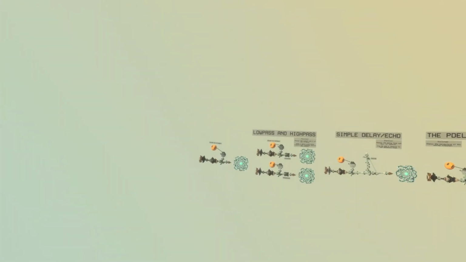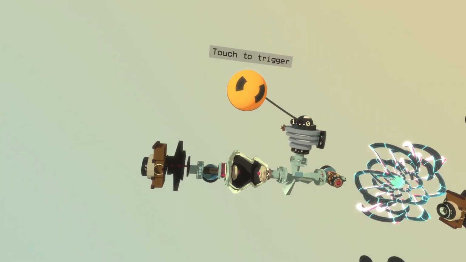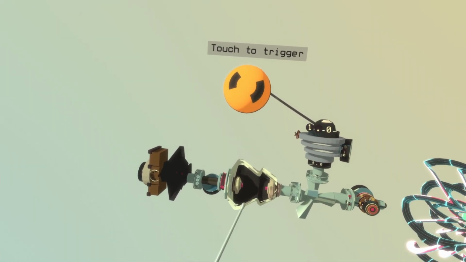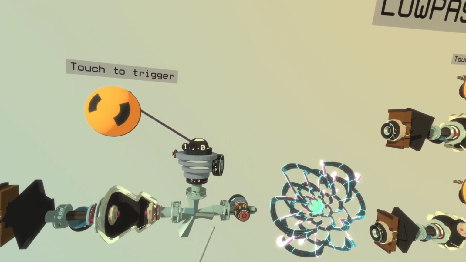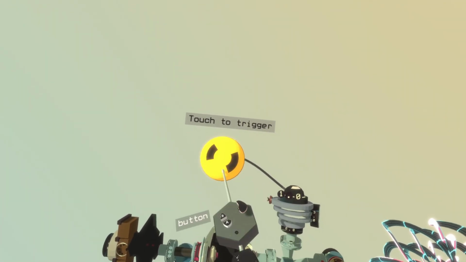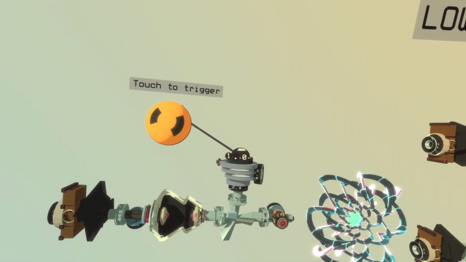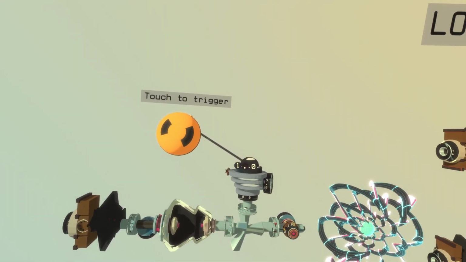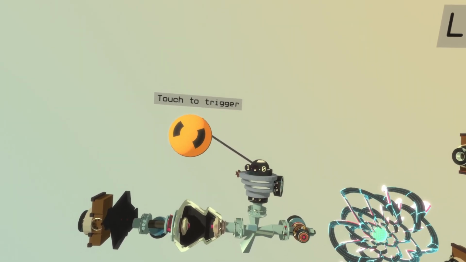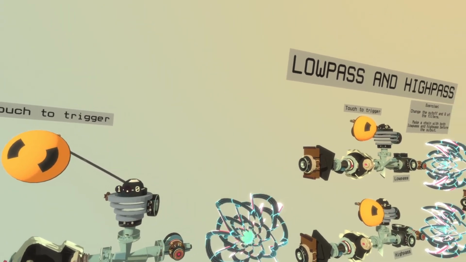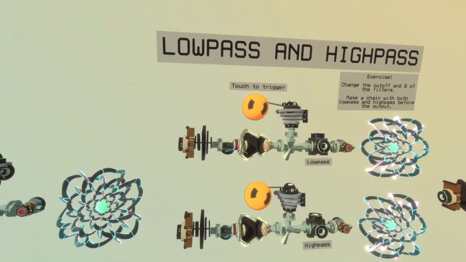Alright, let's start over here. This is the sound that we're going to be working with. We have just an oscillator being controlled by a decay into an output, like that. It's a pretty nice sound, but let's see what effects we can apply to change the sound or make it more interesting. And the first effect that we're going to look at is a very basic one.